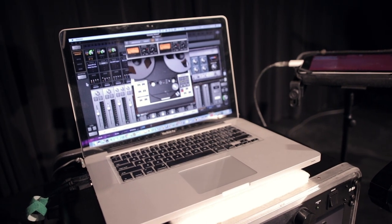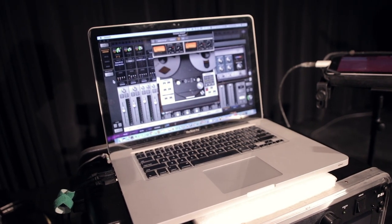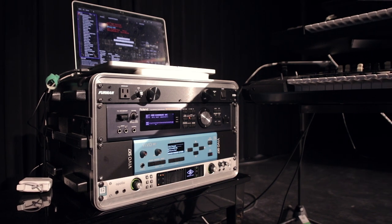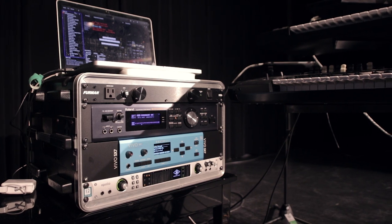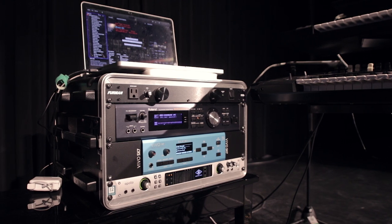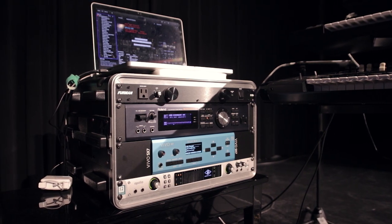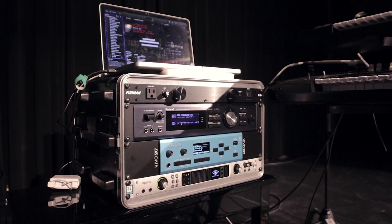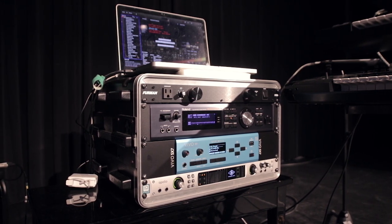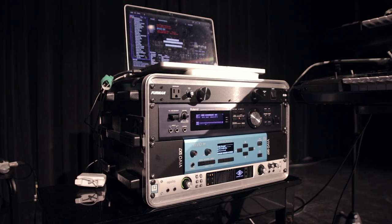The whole rig runs through my 15-inch MacBook Pro running 16 gig of RAM, solid-state drive, all the usual things, running MainStage software. That routes all the MIDI control and all the audio — everything initially goes through MainStage. I've set up the main screen so it also shows me notes. I can look at the computer and get all my notes, or look at the Kronos and see all my notes for each song. Every song has its own patch and everything gets routed, with each keyboard assigned to its volume level and what sound is playing on which keyboard.